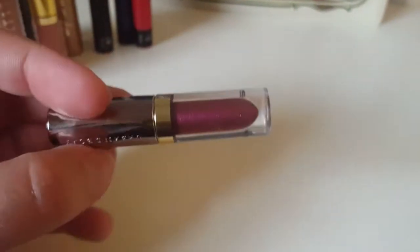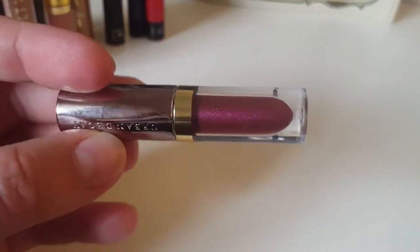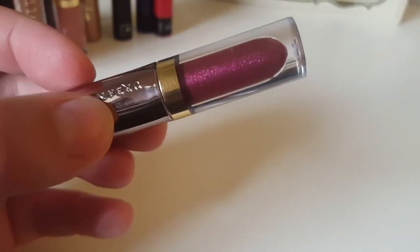And then this little guy, which is a little freebie that I got, or maybe I got it from my friend who works at Ulta. I don't know. But I am going to give this one to the same friend that I'm going to give the purple one to. So that's going to go over there. Cool.